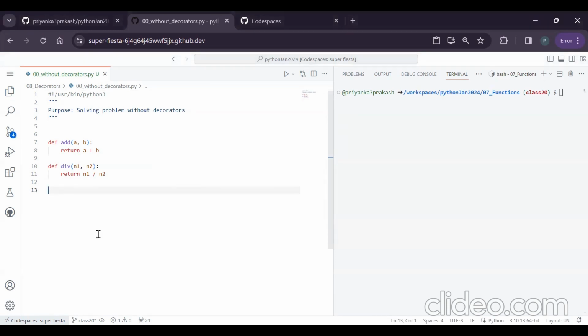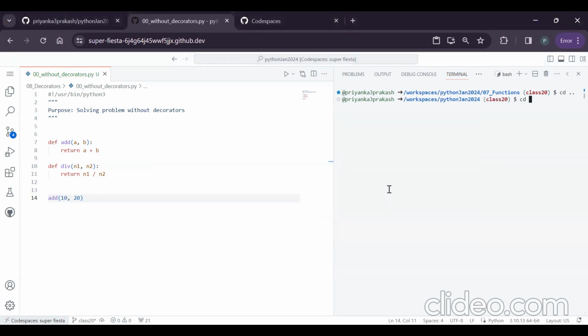I can do add of 10 comma 20, or add of something else also. So if I execute it, you see, it executed, but I didn't get anything.